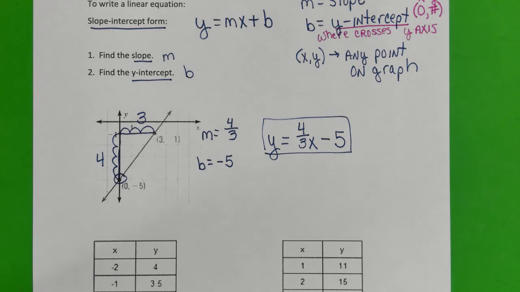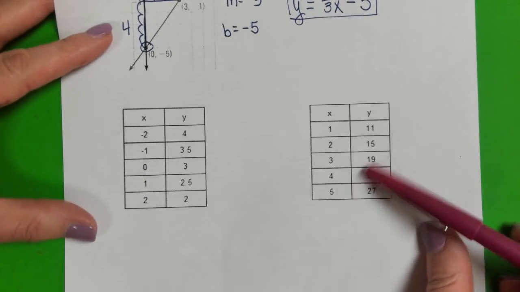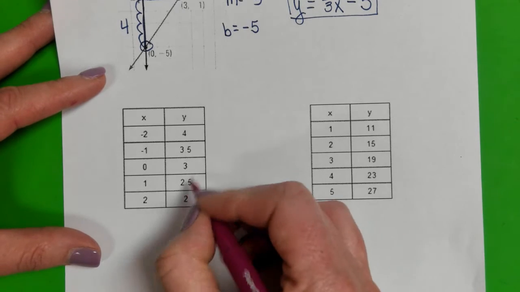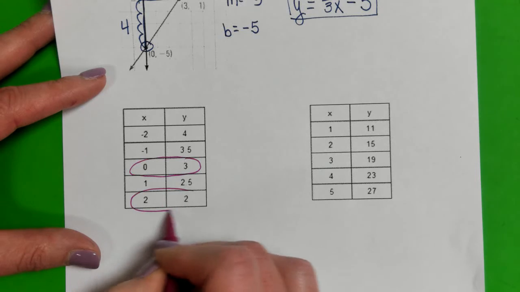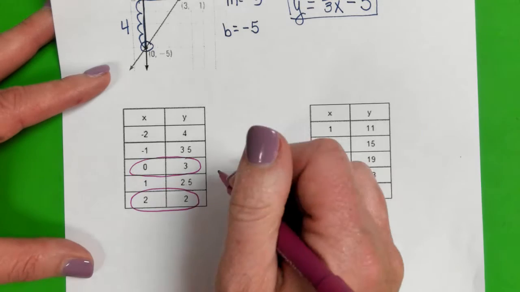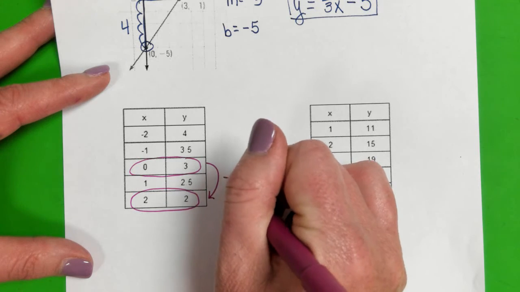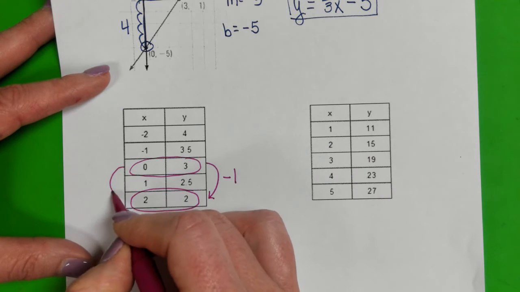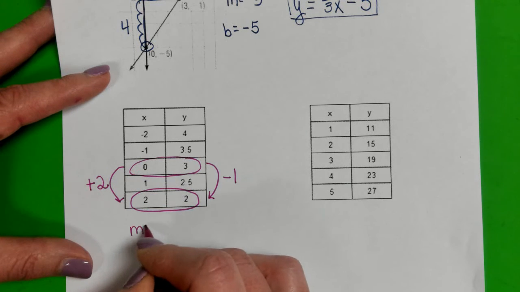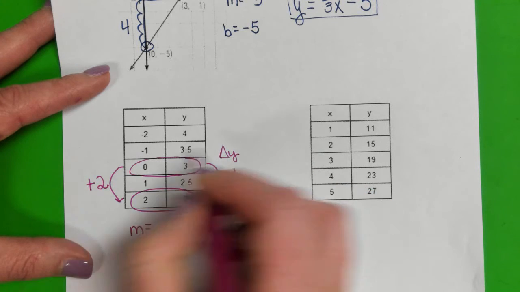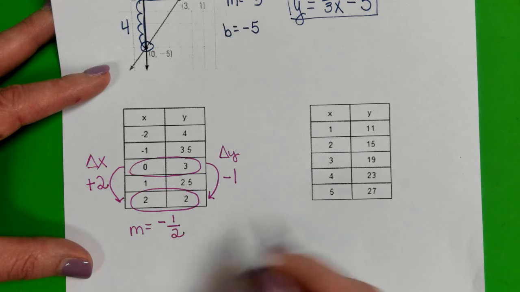Okay, now let's look at it from a table. A little bit trickier from a table. Okay, let's start by finding our slope. Now, I've got some messy numbers here. So I think I'm going to use this point and this point. You can use your slope formula, or you can find your pattern. To get from 3 to 2, we're subtracting 1. To get from 0 to 2, we are adding 2. So for my slope, the change in y over the change in x would be -1/2.